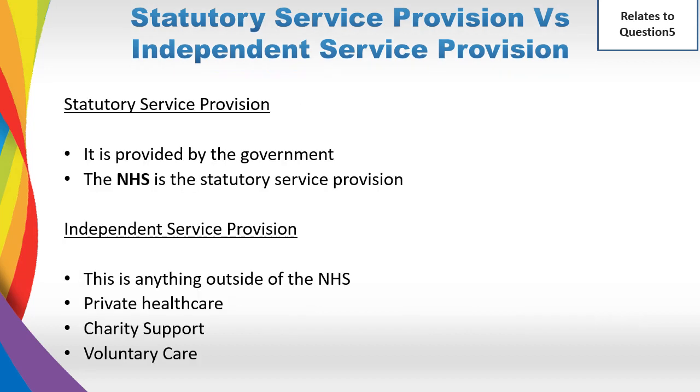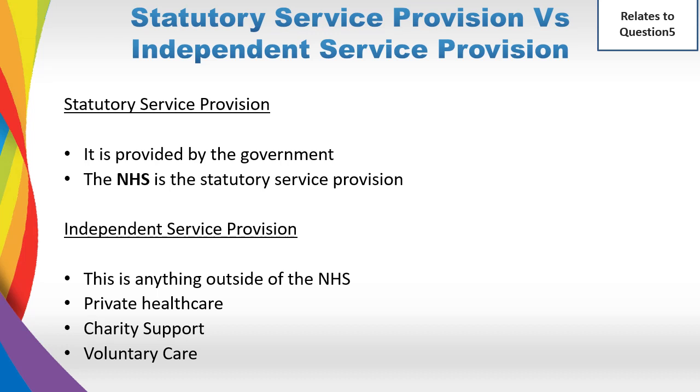Okay, so you may or may not have got that. So we're thinking about the NHS. That is the government provided care, the National Health Service, and we are very, very lucky to have that in the UK, aren't we? Whereas independent service provision, this is anything that's outside of the NHS, so it could be private healthcare, so people getting cosmetic surgery, things like that.